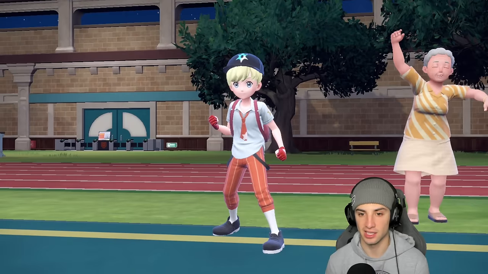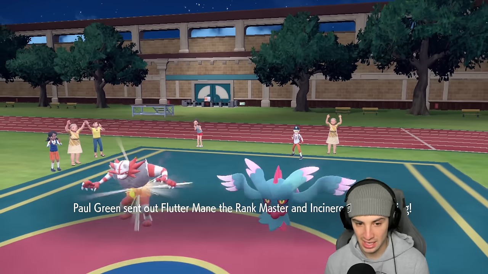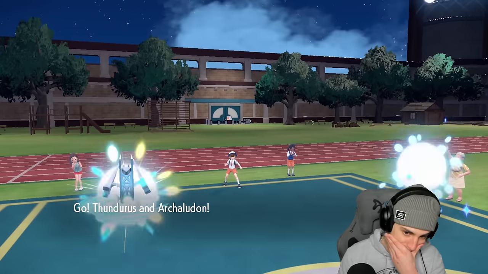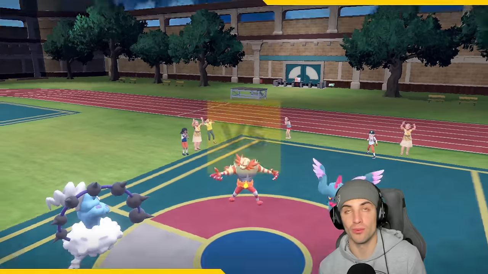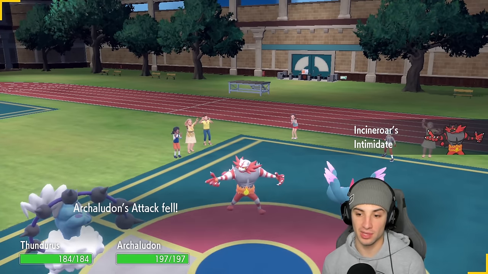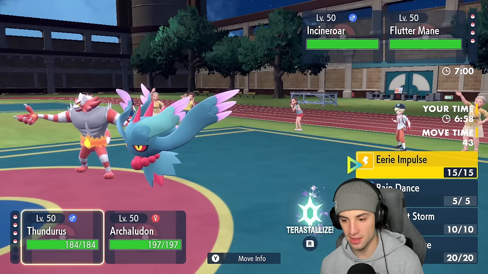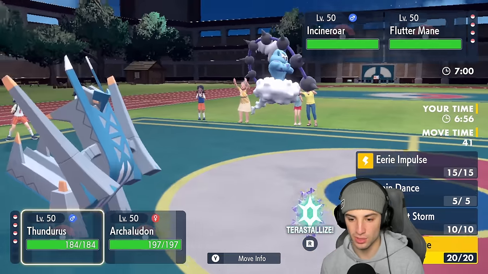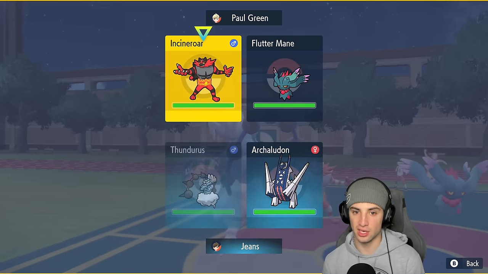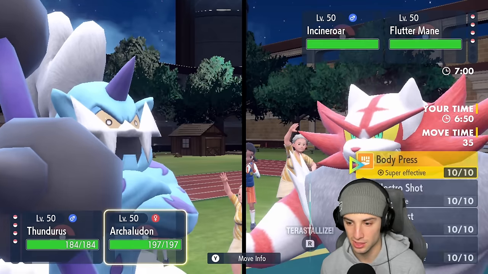And I can always set the Rain Dance. I'm going to have to eventually set the Rain Dance, but they're going to go into Fluttermane and Incineroar, which I don't mind. I think they're going to swap. I really do. I could see them swapping all day. Archaludon on the field. They could Fake Out me and get after it, but I think I'm just going to go into... I can't actually Thunder Wave you. You're dark. I think I'm just going to Eerie Impulse, like I said. So I'm going to Eerie Impulse this slot.